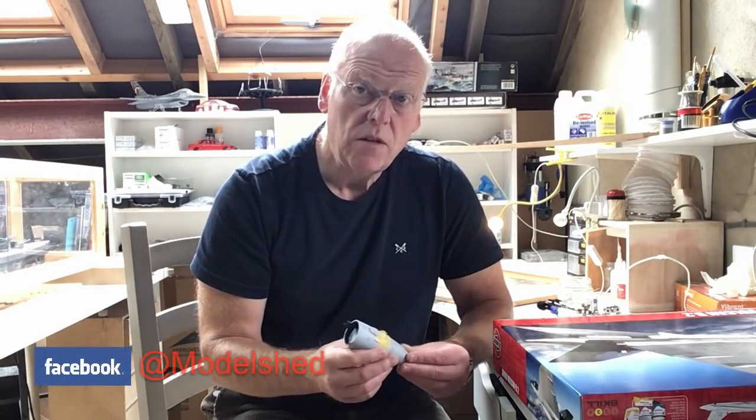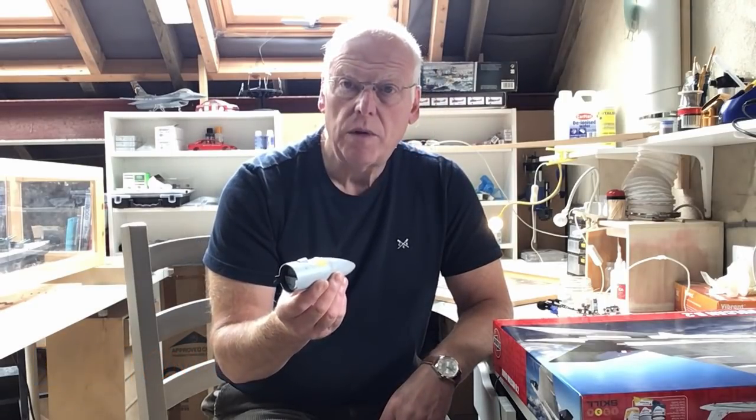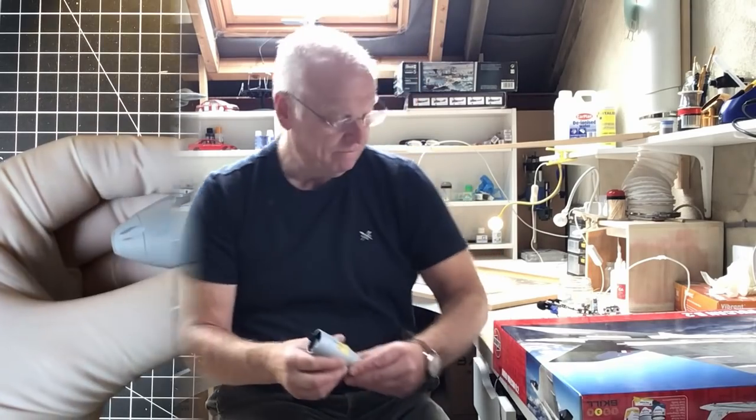But then we'll move on quickly in this video to building the wheelbays, Bombay and fitting those into the lower wing panels. So let's have a quick look at what we've done with the nose section and then we'll get on with the rest of the build.